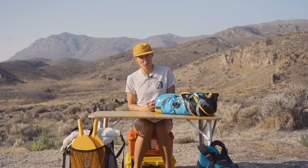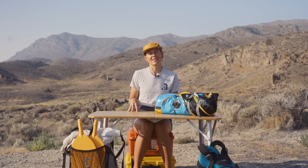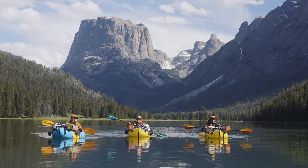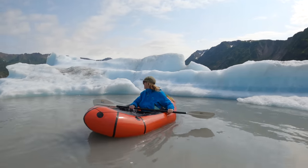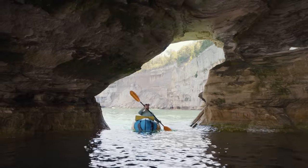The reason that we love packrafting so much is that it allows us to explore places that we already know and love deeper, while also giving us that same opportunity for new places that we come across on our travels — such as when we find ourselves near a lake, well now we have the ability to explore it. In this video I'll be primarily focusing on how to pack for a packrafting trip that requires you to backpack in.